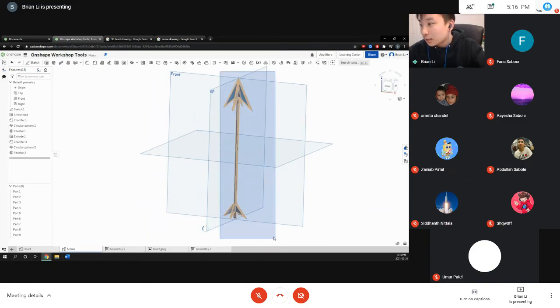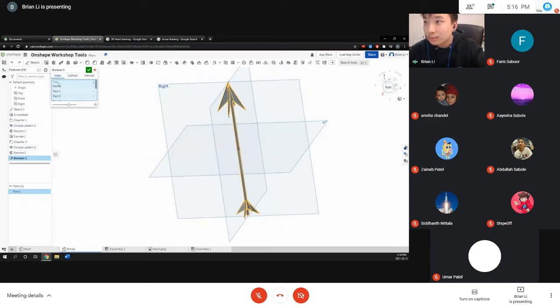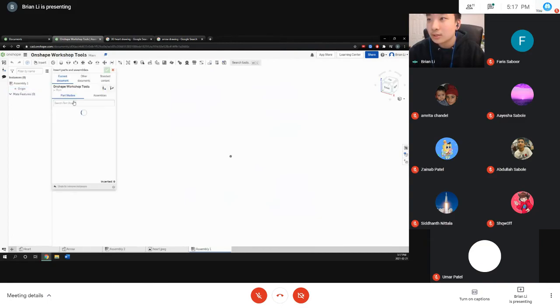Select the entire thing. We're going to create Boolean. And now it should be all connected into one part. Basically Boolean takes everything that you selected, and union means to group all of them together. So as you can see, I have all these different parts in this Boolean, and now it's all one part.